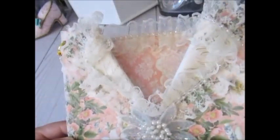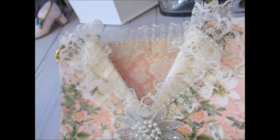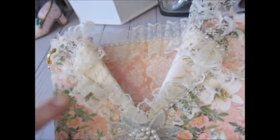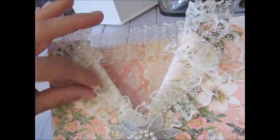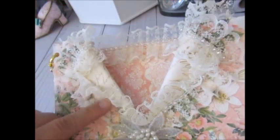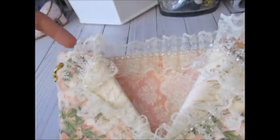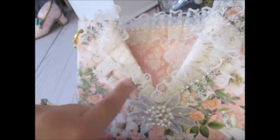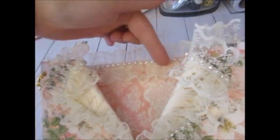And then now you can see the beautiful opening, which reminds me of Marie Antoinette's dress. It's always so opulent. It always has a lot of frilly stuff. So this is actually trim from Hobby Lobby, and I used the whole thing, whatever I had left over. It comes with that rhinestone in the middle already. So after I had cut this open to make my foldovers, I just ran the trim from the back, and went forward, made that turn down, made this turn, went up, and went back again. And then whatever I had left I just put on the back.